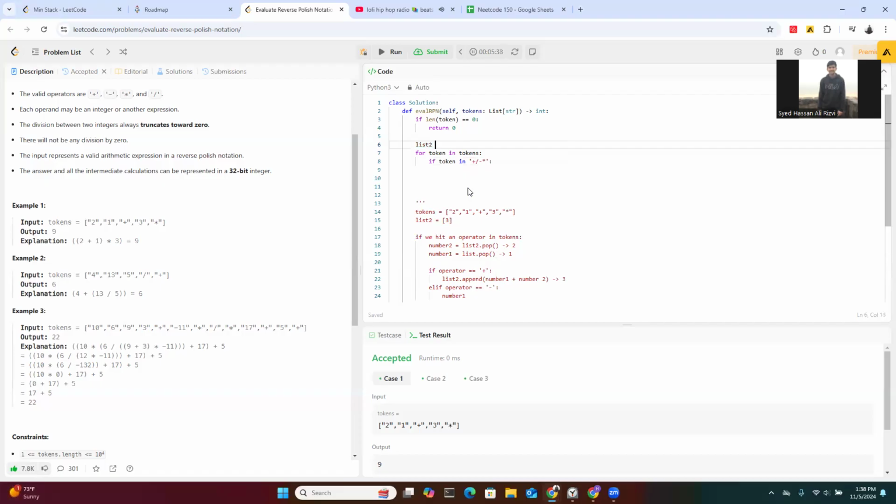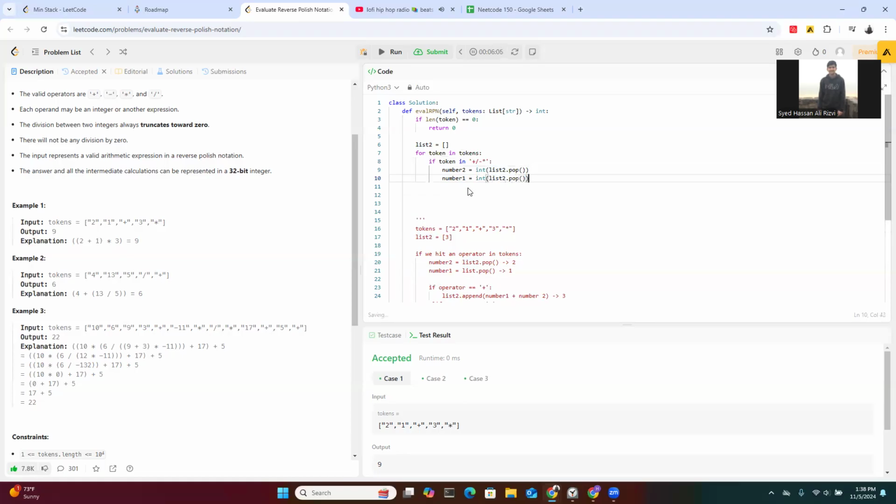List two equals an empty list. So what you do is you take number two equals list dot pop, right? And number one equals list dot pop, right? And because these are strings, we'll convert them to integers, right? So these will be integers here.